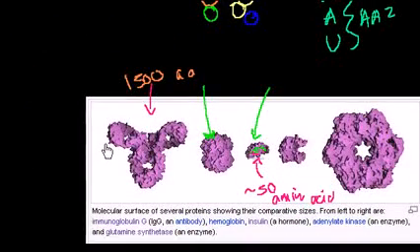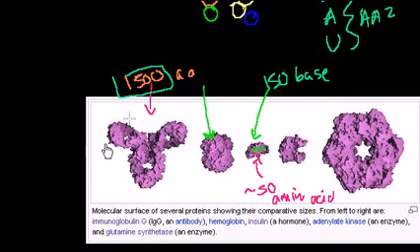If you have 50 amino acids that make up insulin, that means you're going to have 50 codons, which means you have to have 150 bases, or 150 of these A's and G's and T's. If you have 1,500 amino acids, that means you're going to have 1,500 codons, which means you're going to have roughly 4,500 of these base pairs that code for it.